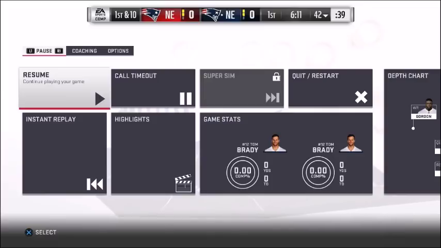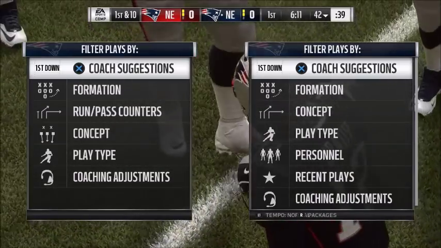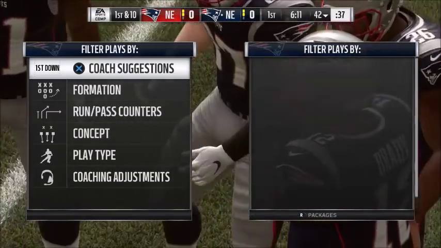And you can do 0-1 trap. Having a draw to mix in too is good. I know you guys don't want to have to pass every down. Being able to run the ball, making them respect the run, makes it easier to pass. So I'm going to show you guys how you can utilize both.